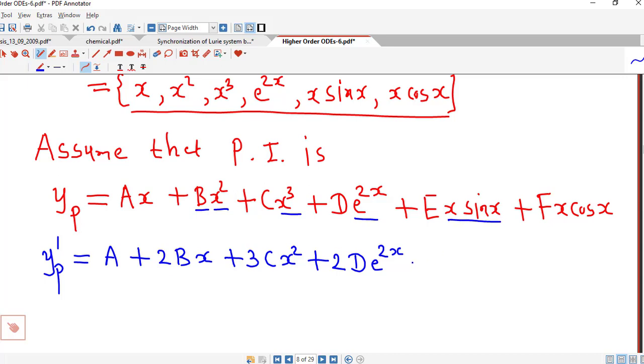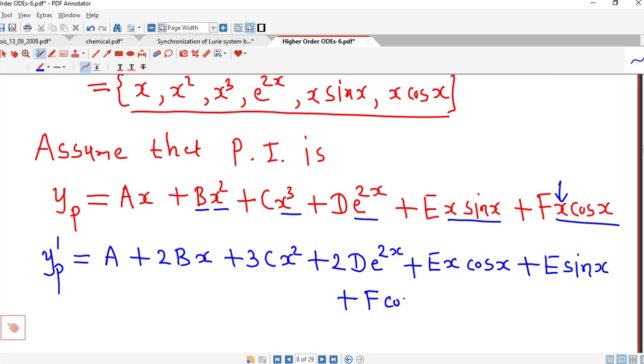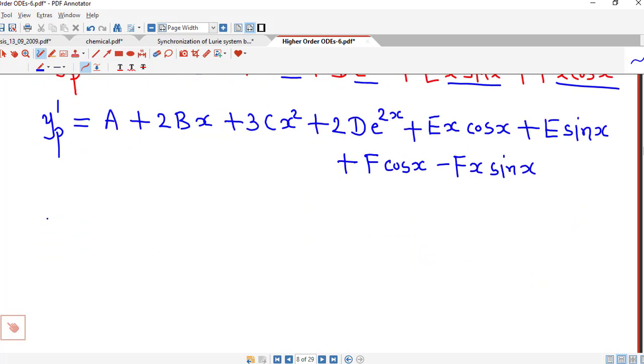Here two functions are in the product, so we have to apply the multiplication rule. So we consider x as it is, derivative of sin x is cos x, plus sin x as it is, derivative of x is 1. Same thing here, by product rule we have f times, if we differentiate x first, cos x as it is, derivative of x is 1, and if we differentiate cos x, derivative is minus sin x, and we have a negative sign here, x remains as it is. We require the third derivative, so we have to go for second and third derivatives.